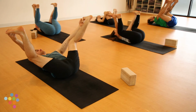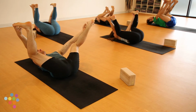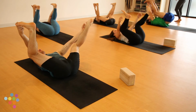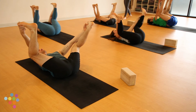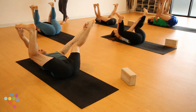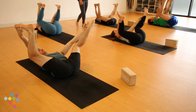You want to create a little pressure pressing feet into hands and pulling back to ground your shoulders, ground your tailbone. If the tailbone's not on the earth, you might shift that grip to be a little higher up the legs. When shoulders are relaxed, you can rock side to side or you can just be still. Get a little more active version, opening the inner line and releasing the low back. Let's take one more deep breath here.